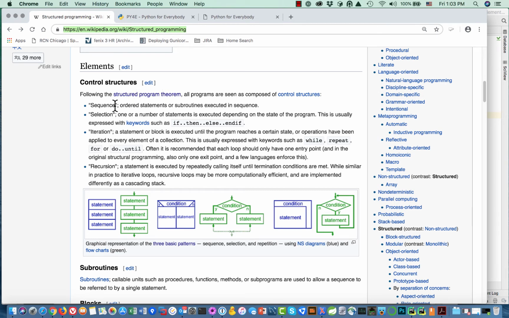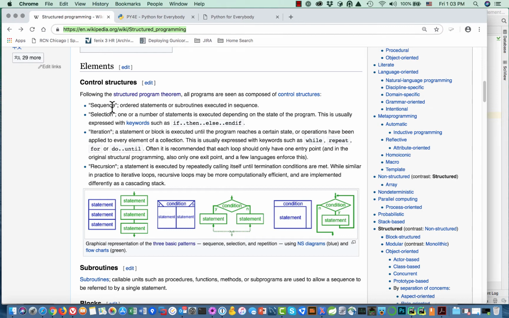So we have the sequence. We've already learned how to do that. That's as it describes here in the Wikipedia article: ordered statements or subroutines, read for our language, functions executed in sequence. Well, we know how to do sequence, okay?